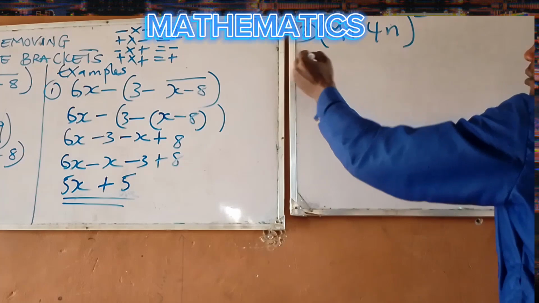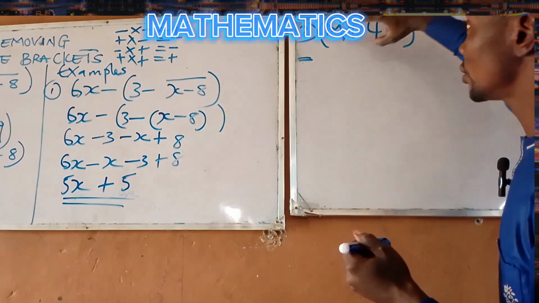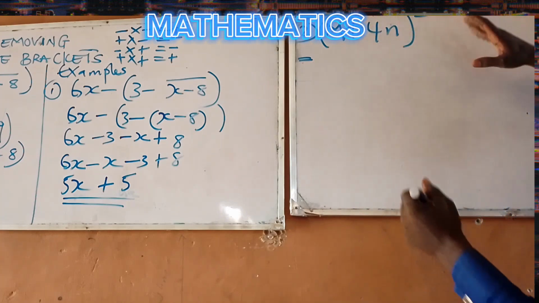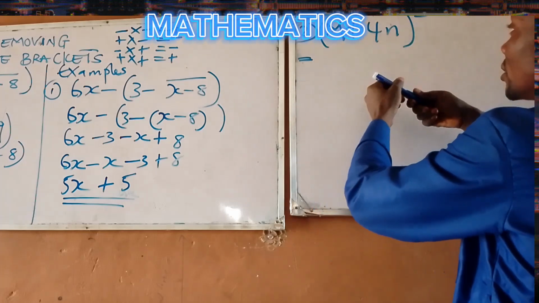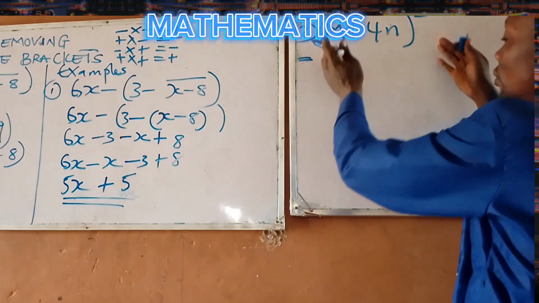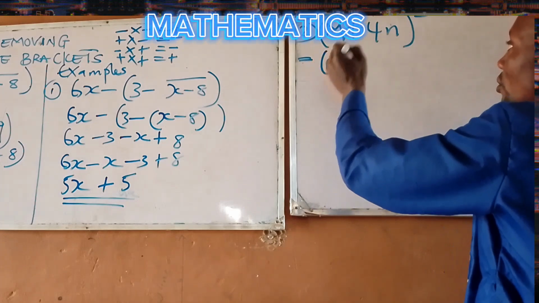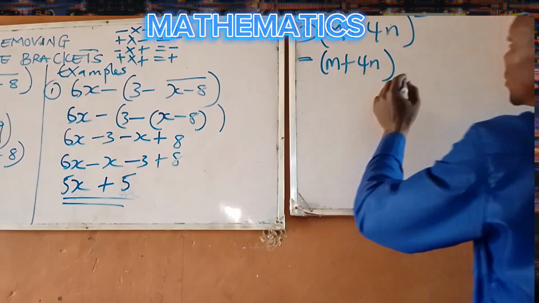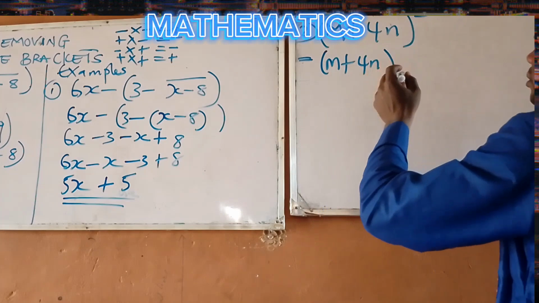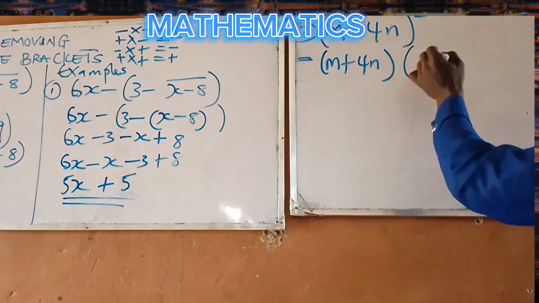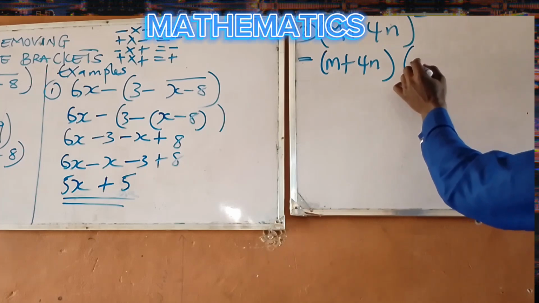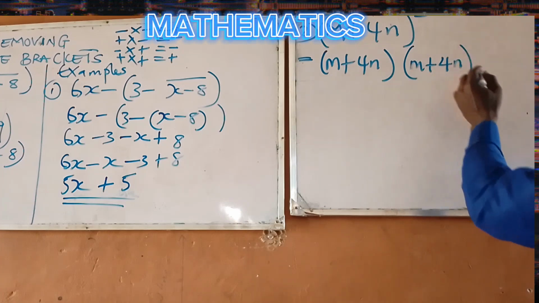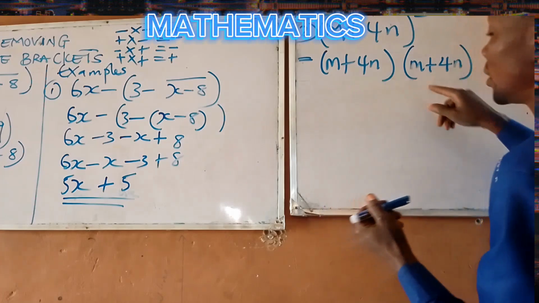Now, when you see something is squared, meaning that it's twice, there are two ways to go about it, but I will do it in a way that you will get it better. What the square simply means is that we are rewriting it twice. Though this is a long process, then the second one, we are having m plus 4n. So it has been written twice.